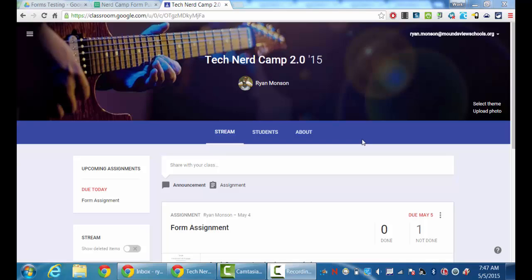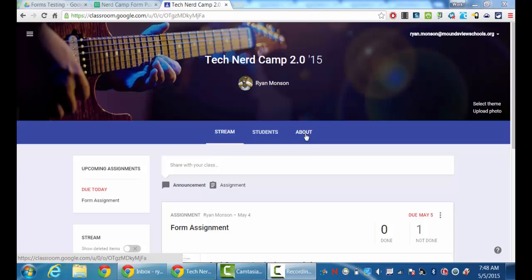So if you have a class that you're teaching with somebody else, this is how you can have two teachers in the same class, and these two teachers will basically have the same rights in the classroom. The only difference is that the person who creates the class can delete the class, and the other teacher can't delete it, but they can do everything else as far as looking at student work and grading student work and stuff like that. Now, how you add a co-teacher is there's a tab right here that says About, and it's on the right side of this bar right here.